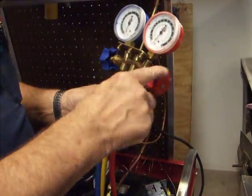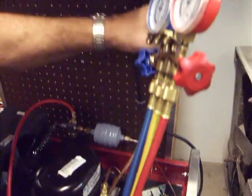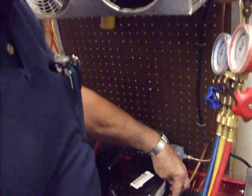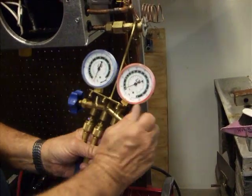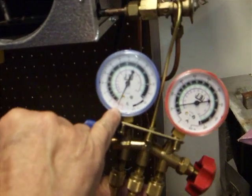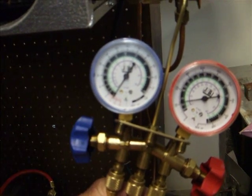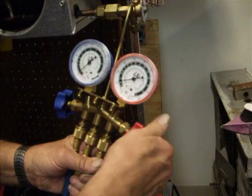Alright, so we're going to go through the high side, because we're going to go this way, the direction of the flow of the refrigerant, and back around over here. So when we put it in here, this side here will go up and we'll break that vacuum. Now if you watch the needle, it'll start climbing. And there we go. I can shut it down. All we want to do is bring it out of a vacuum.